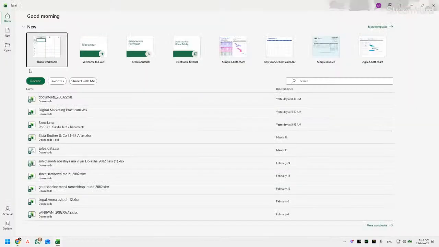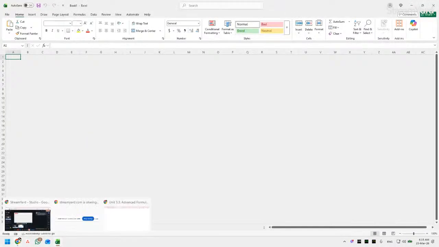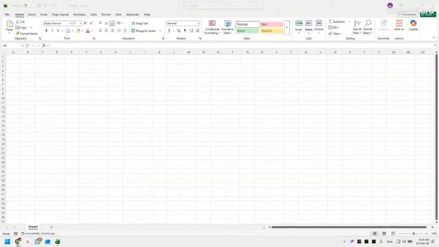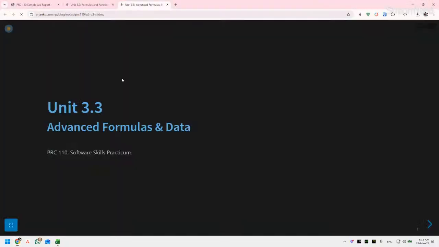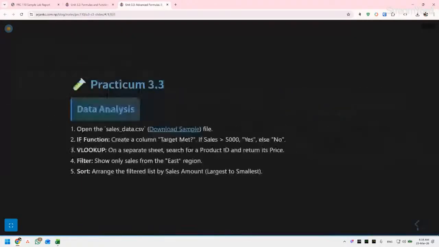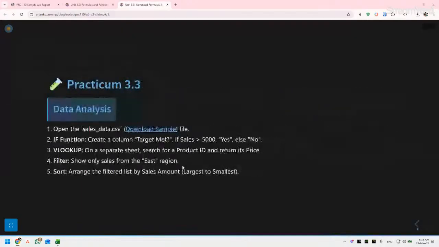The website is slow. Excel loads the blank workbook. Okay. You jump to the last slide and you can download the sample here.